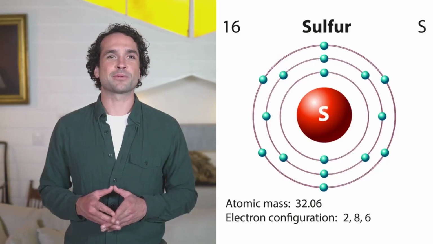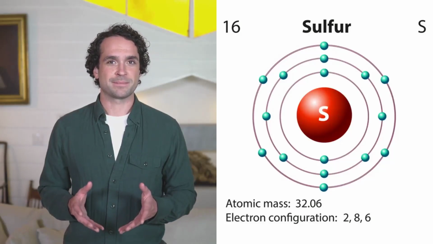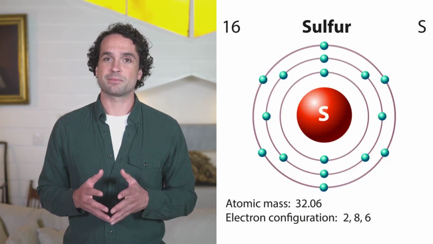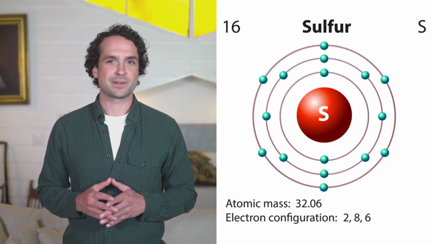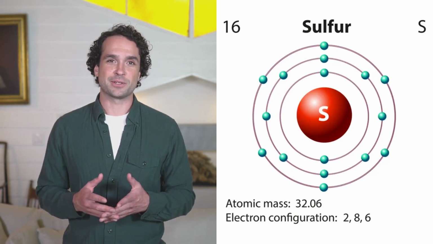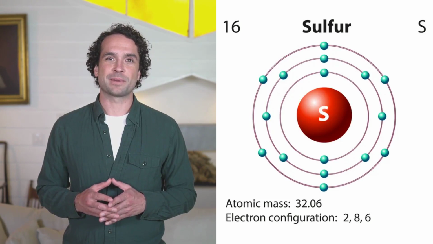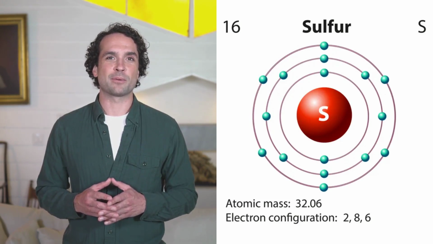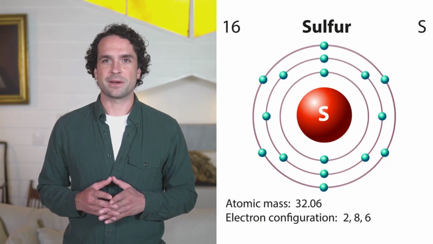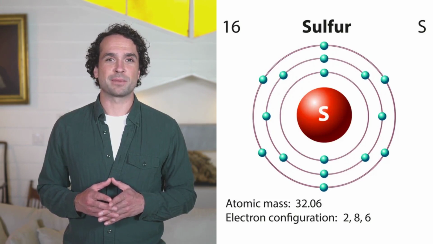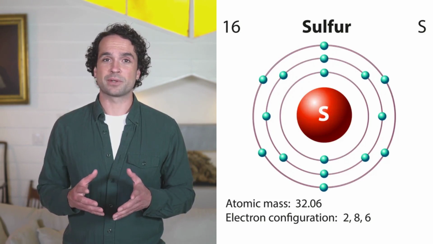Now let's pinpoint sulfur's valence electrons. These are the electrons in the outermost principal energy level, which for sulfur is n=3. Looking at its configuration, 1s2, 2s2, 2p6, 3s2, 3p4, we can see that the 3s orbital contains 2 electrons and the 3p orbital contains 4 electrons. Adding these together, sulfur has a total of 6 valence electrons. These are the electrons that primarily participate in chemical reactions and dictate sulfur's chemical properties.